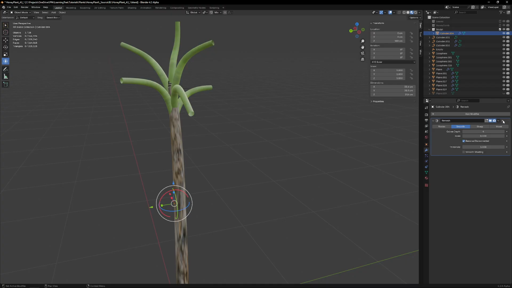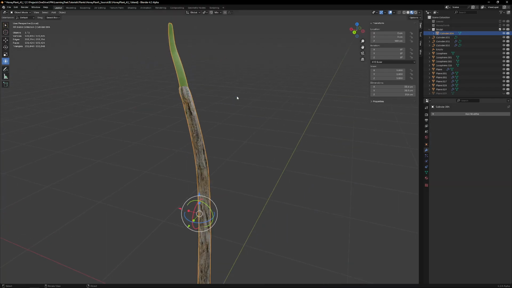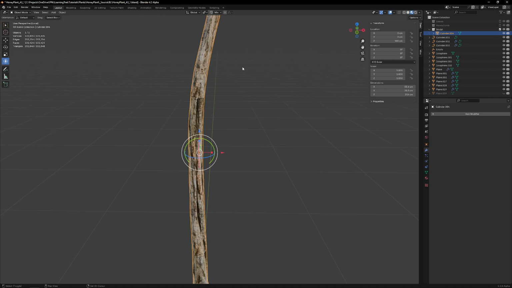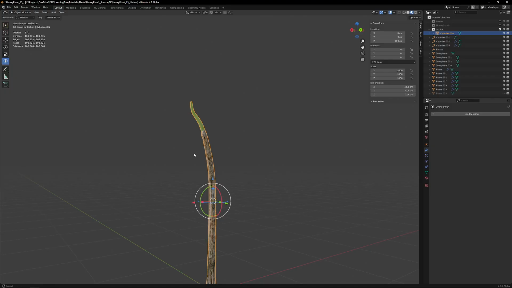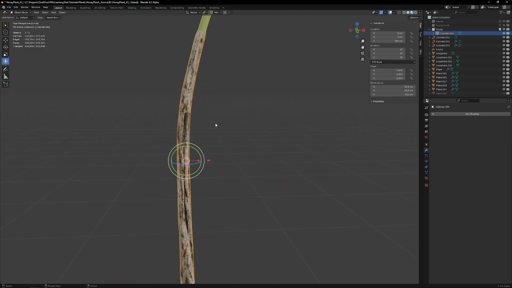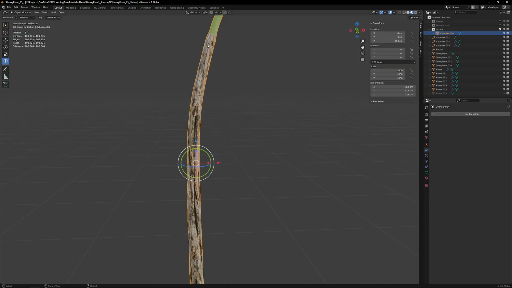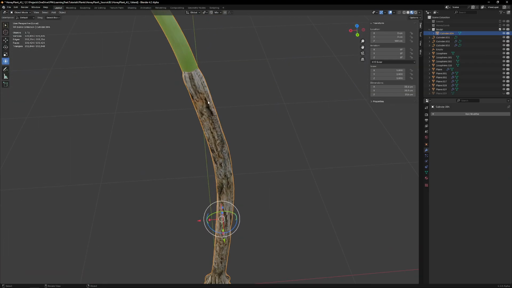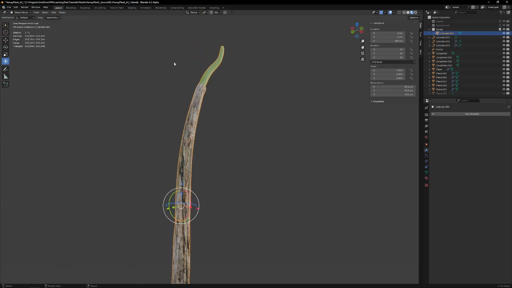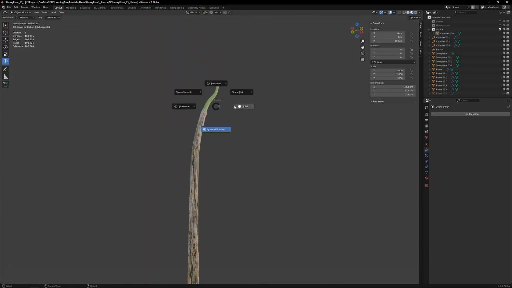Yep, we have it still. I wanted to keep this one so I can show you guys another technique to achieve this blend well. So now let's keep it this way.